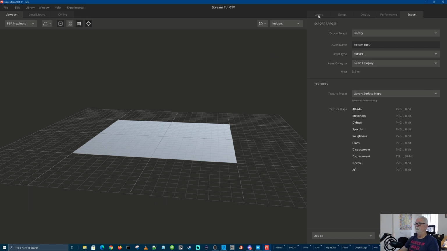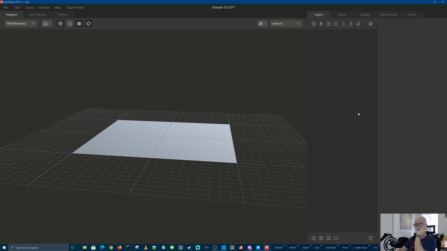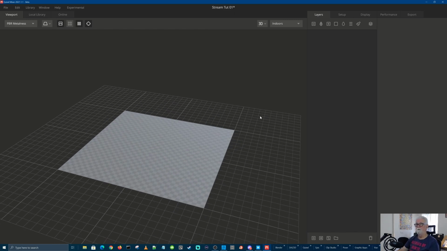And now we have the layers. Now I haven't set up any layers in here, but you can set one up here. You can add a surface. You can create a layer set, and this will become more apparent as I go through Mixer and the importance of layer sets. For each material zone on your 3D model or 3D surface, you create a texture set for each of the material zones, which will become clearer in a minute.